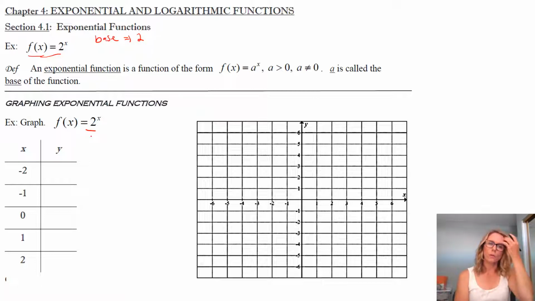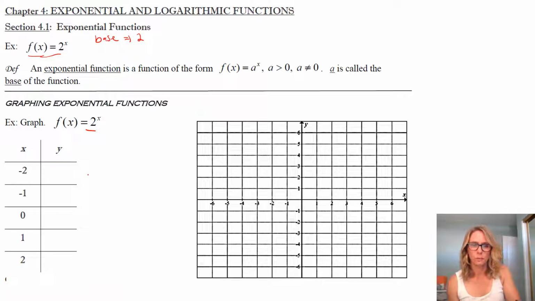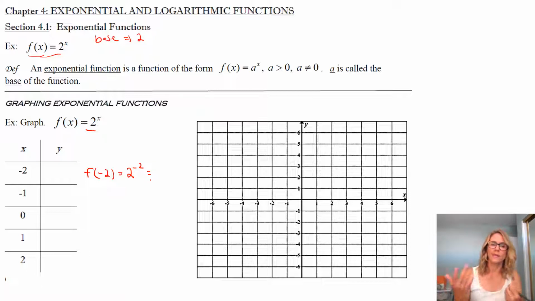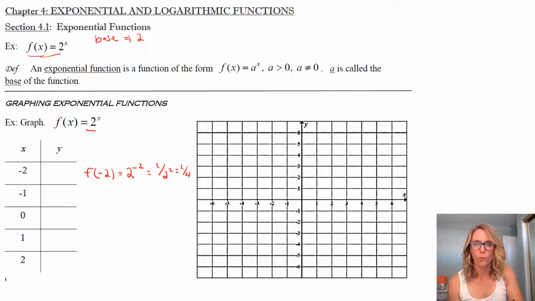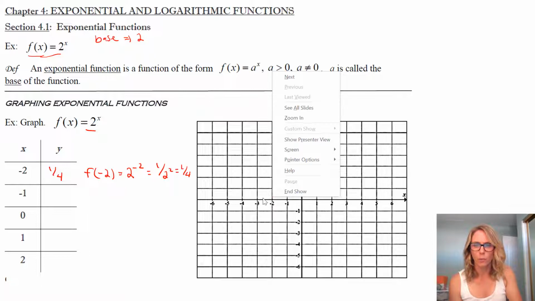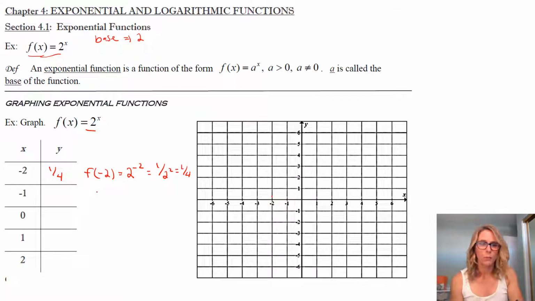As x is the exponent. So we'll take a look at what graphs of exponential functions look like, and they all follow a basic shape, which is important to remember. Just like any situation, if we plug in values to our function, we would have 2 to the negative 2. We'd want to remember our exponent rules, that that's 1 over 2 squared, or 1/4. And so that would be our y value, negative 2 comma 1/4. So if I put that onto my graph, it's just going to be a little point right there. There we go. And we would just continue on.